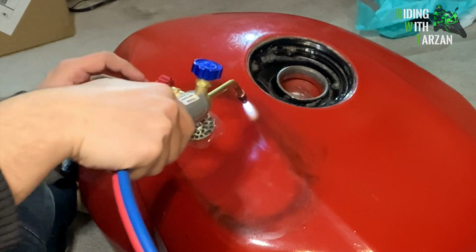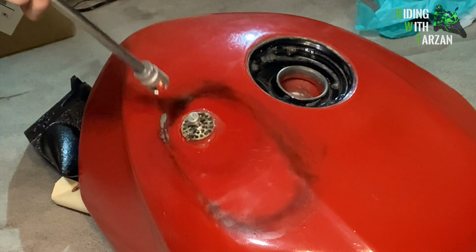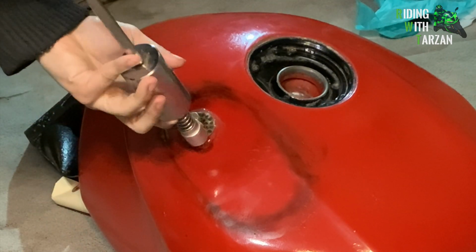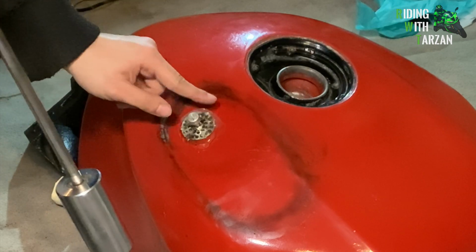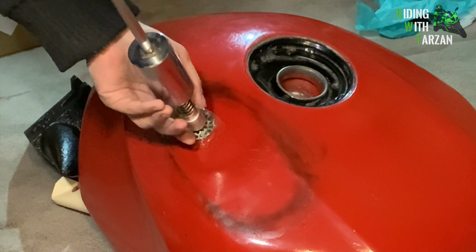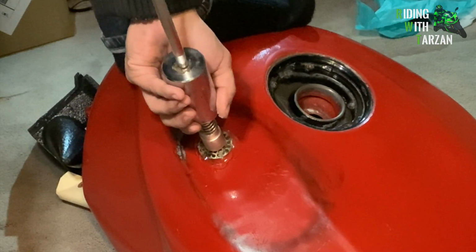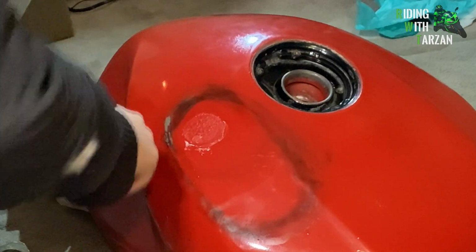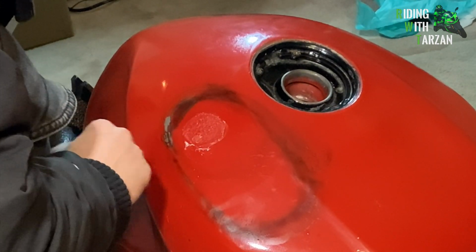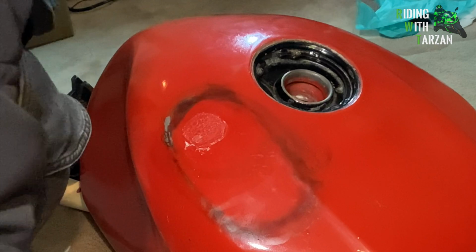All right, the cloudiness is formed. Let's give that a shot. Boom. We missed a little bit over here. We got most of it out, but still a little bit over here. Damn it. Oh well, third time's the charm. Yeah, baby.